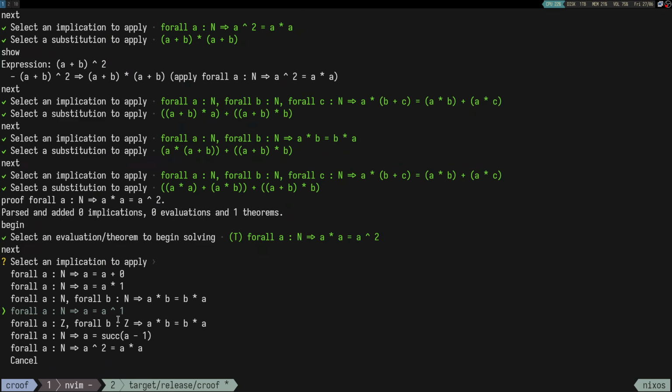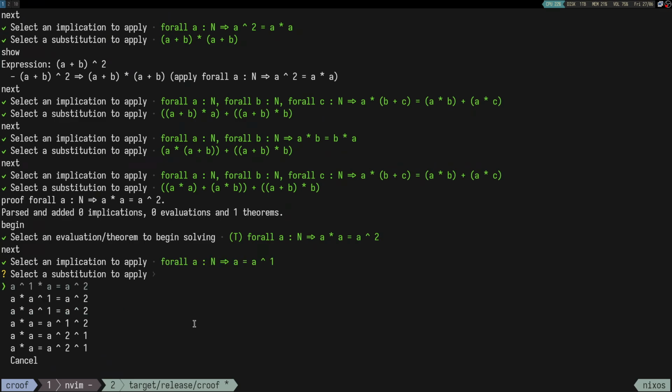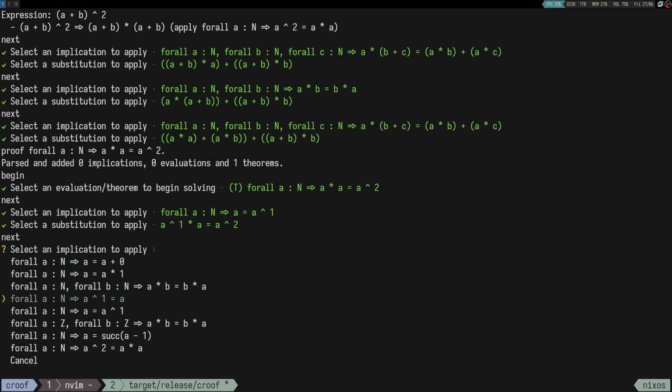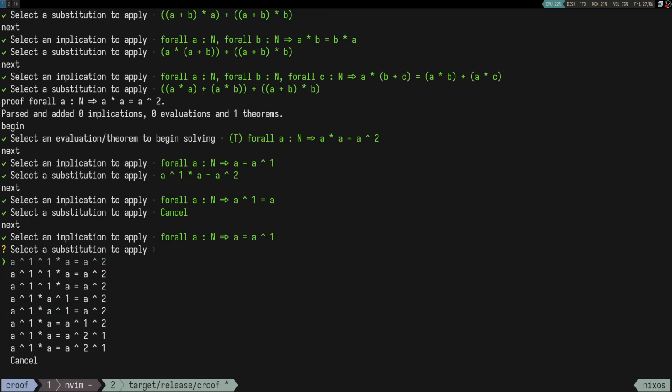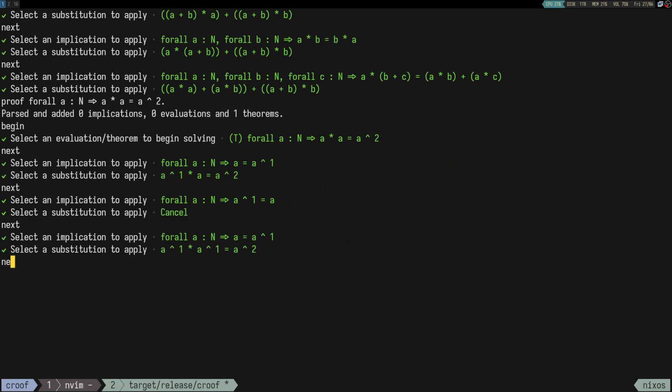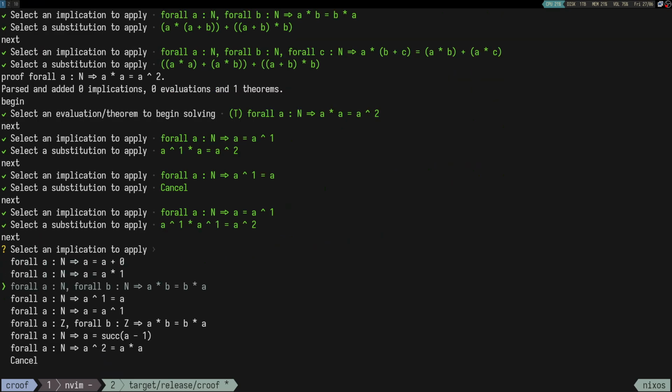So we apply this one, which is a to the power of a is equal to a to the power of 1, right? And we apply it on the first term, and then we have to apply it on the second term. No, not that one. This one. I want to apply it on the second term as well, right? And then we have a formula. Wait, we don't have it. Oh, it's because I'm using stdlib, aren't I?